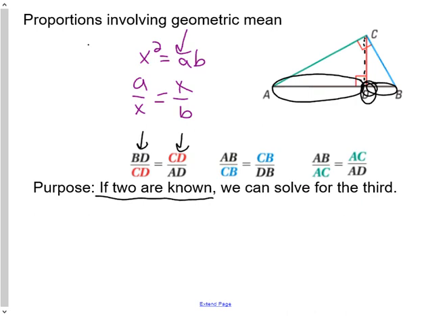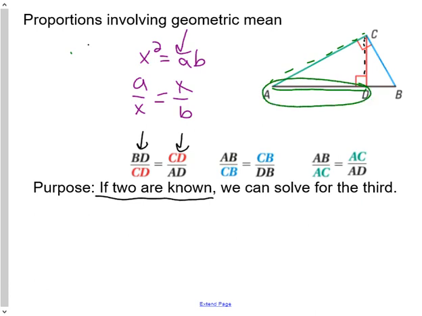The next one, erasing that, trying again. How about for the green one? Which one do we need? This green line here. We need the two segments that connect it. So this segment here, DA we need, which again, I'm doing this one on the far right. So DA, and we need the whole piece, B to A, or AB. So AB to CA, or AC, equals AC to AD.